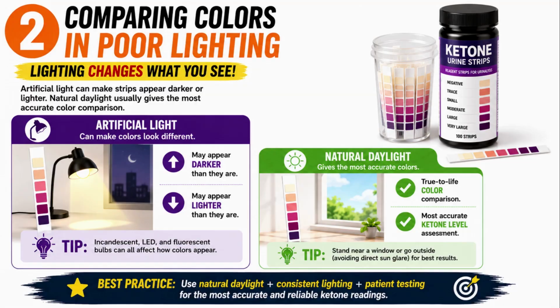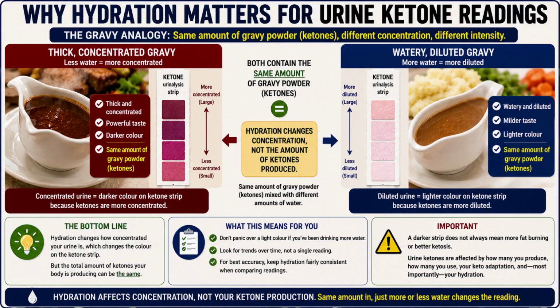Hydration levels. Hydration has a huge impact on ketone urine strip readings. Why it misleads. Drinking large amounts of water can dilute urine and lighten the strip. Dehydration can make the ketone readings appear higher. So it's very simple, guys. If you're going to have less of a normal kind of homeostasis balance for your water, being dehydrated, you're going to then have it more concentrated, and then vice versa. If you're drinking too much water, it will make it lighter. So the whole idea there is it's simple.